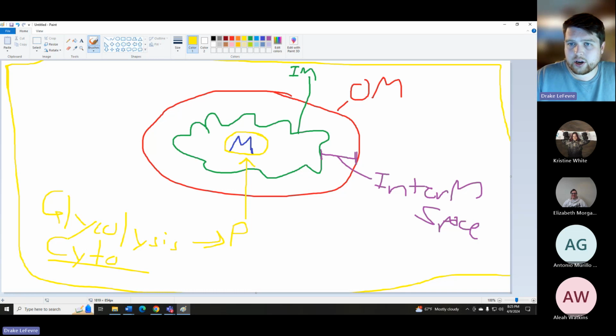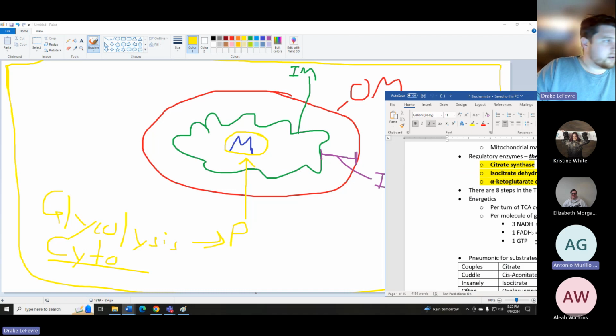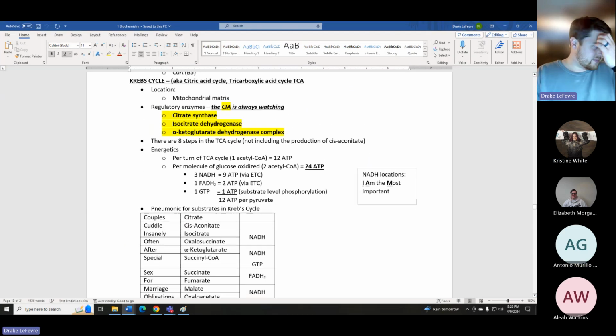This is where you're going to probably have a handful of questions that are really just kind of like raw memorization questions with all of our Krebs cycle stuff. Let me pull this up real quick and go through the important things to remember. So biggest things to remember in the Krebs cycle. It's in the matrix.